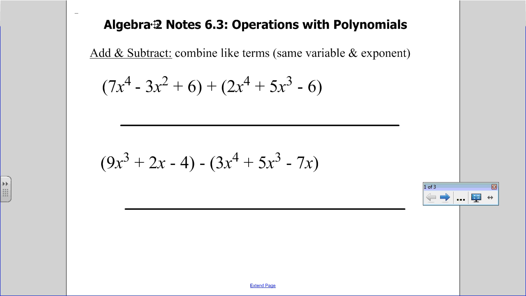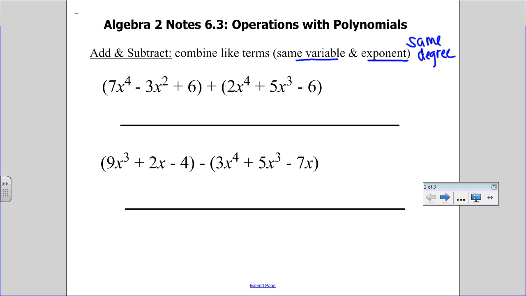And addition and subtraction means you're going to combine like terms, but like terms now needs to take on a little bit of a more broad definition. And so what we have to have is the same variable and the same exponent. So I have to have the same degree. So quartics combined with quartics, cubics with cubics. And so we should be familiar with that from chapter 5 in our quadratic unit. But what I'm simply going to do is combine those like terms.